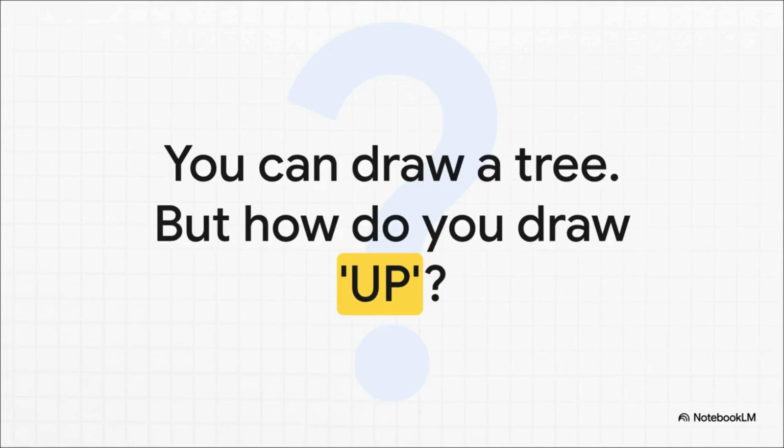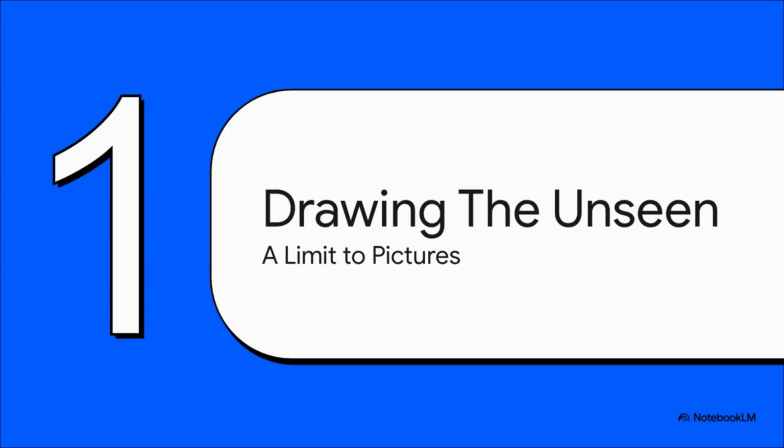I mean, seriously, think about it. You can sketch a tree, no problem, a mountain, sure, but how would you draw the idea of up or below? Tackling this challenge led to an absolutely brilliant way of thinking about writing. Drawing physical objects, what we call pictographs, only gets you so far. The second you try to deal with abstract stuff like directions, locations, or even numbers, a simple picture just doesn't cut it anymore. You got to get more clever.